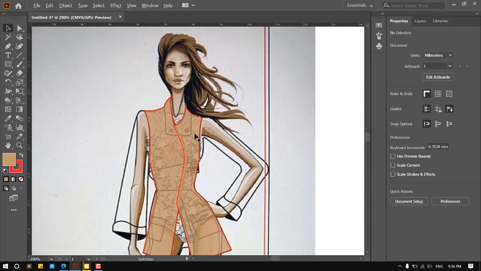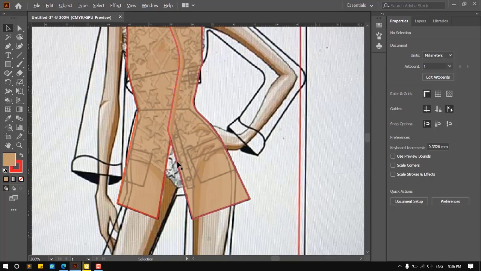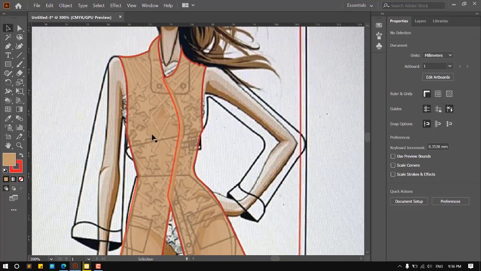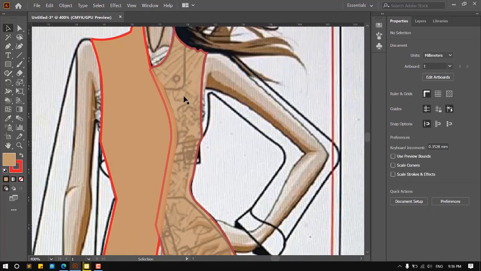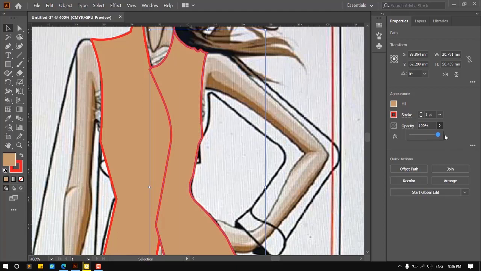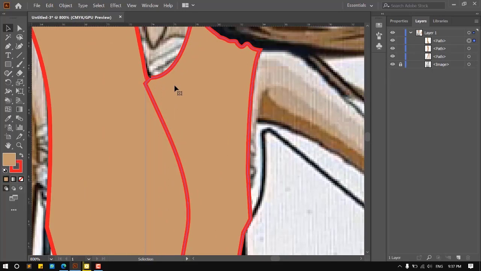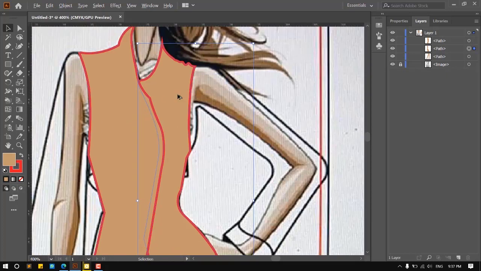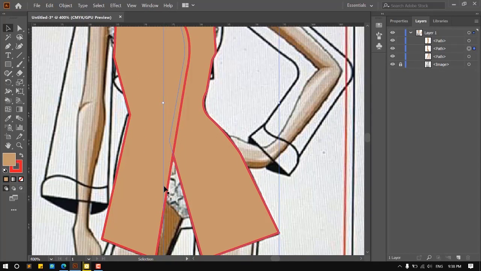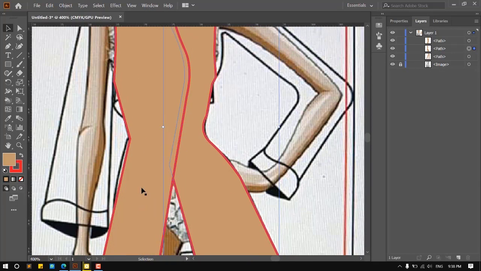Okay, now perfectly place these drawings like this. Okay, so I increase the opacity of the left side cloth like this, and then we create the right side cloth area after creating this one, so it's on the top. Now go to layer panel and change the order like this, so this will be covered by the left side area. Okay, we create a smooth line in the left side cloth.